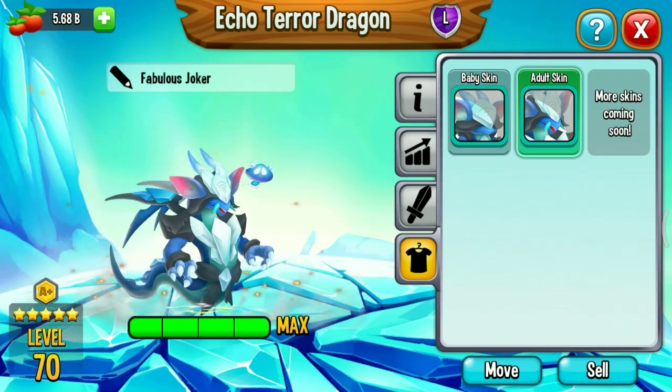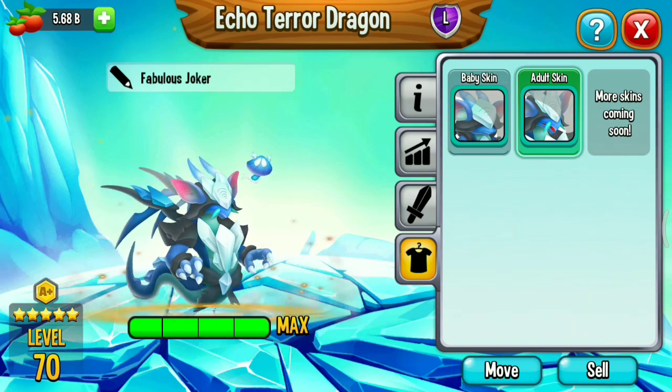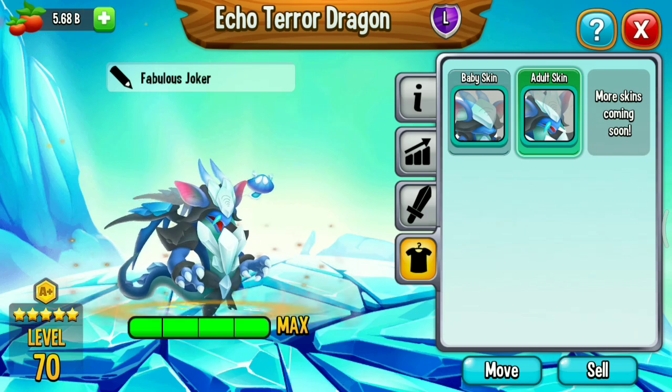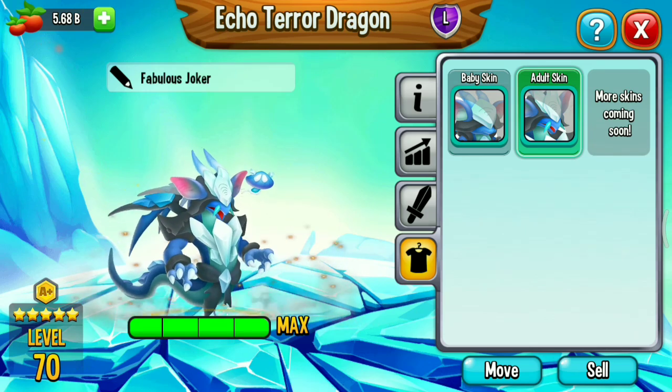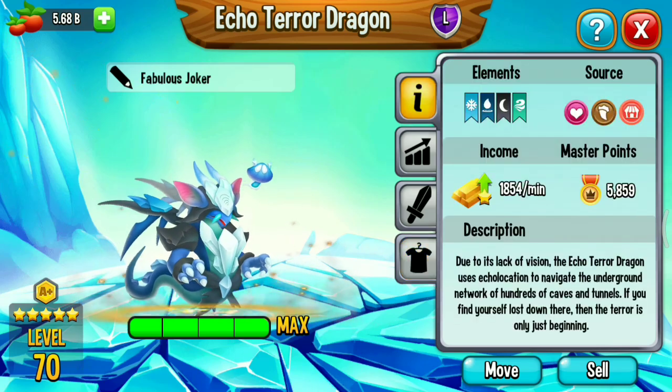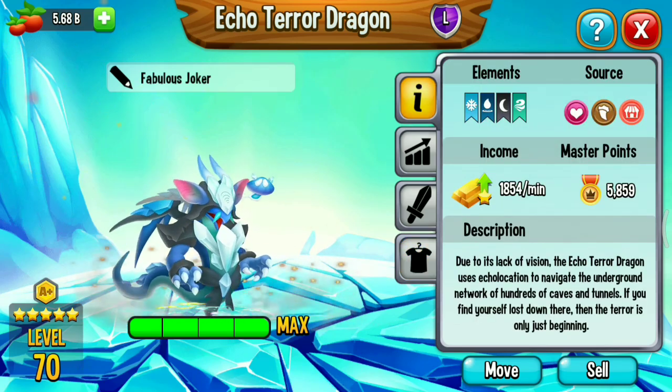Remember, this dragon will come on the Dwelling Danger event that comes on the 16 September 2021. Okay, I'm gonna try to use this dragon on the quest battle.